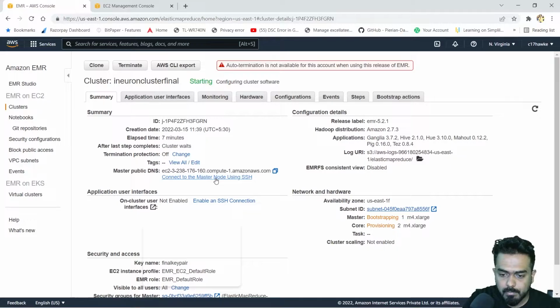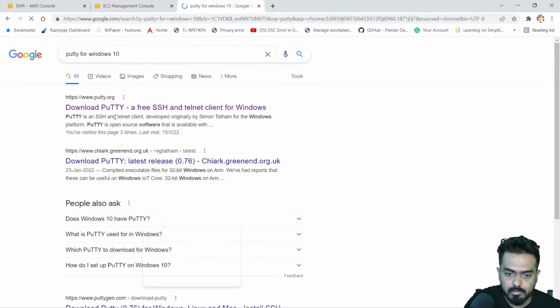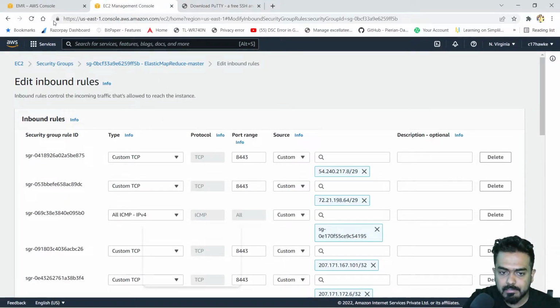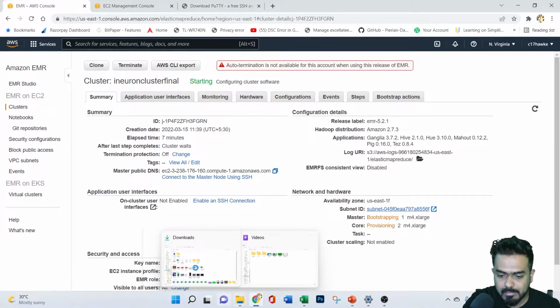Next is to enable SSH. You need putty, right? So just go here and type putty download for Windows 10 or 11, go to putty.org and click on download putty. Once you download putty, while creating the cluster, if you remember, I selected the key pair value. I've already created the key pair value, and my key pair value is final key pair.